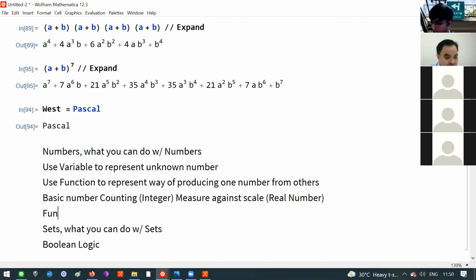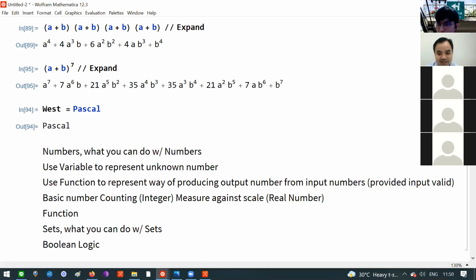So the function is a way of producing output from input. Provided an input value, right? Remember, you can't divide by 0, something like that.